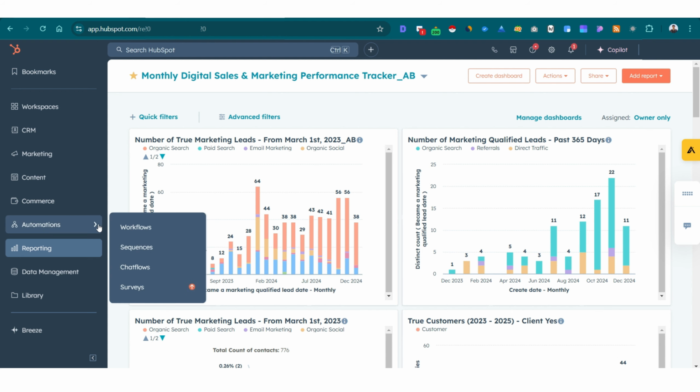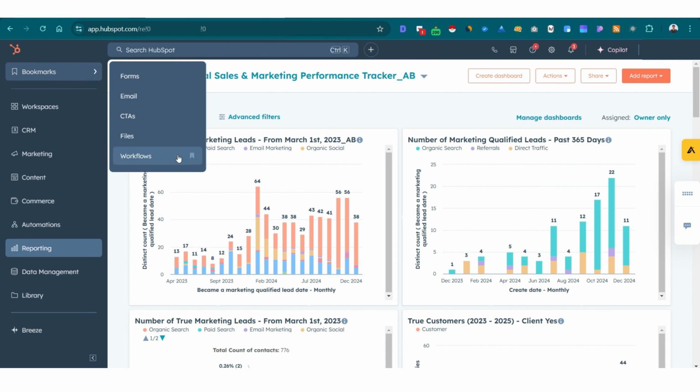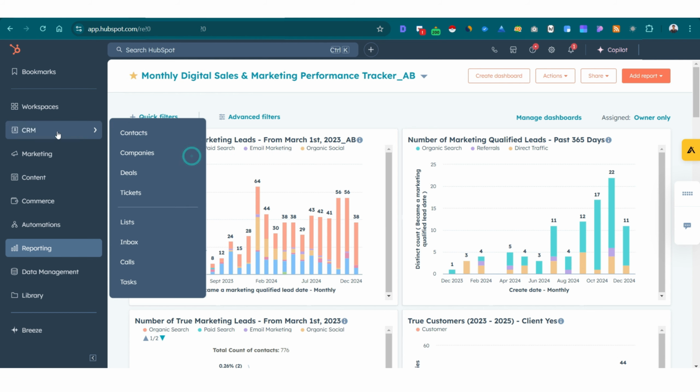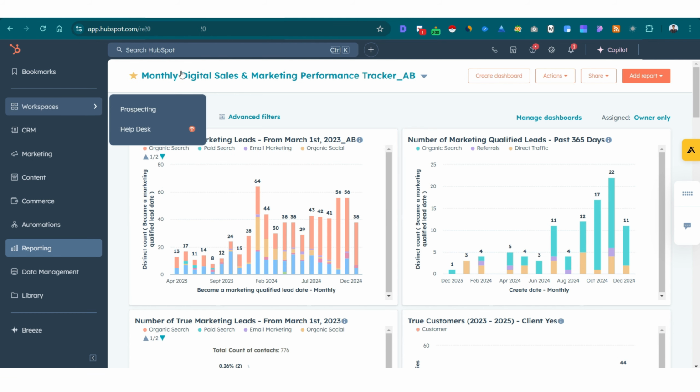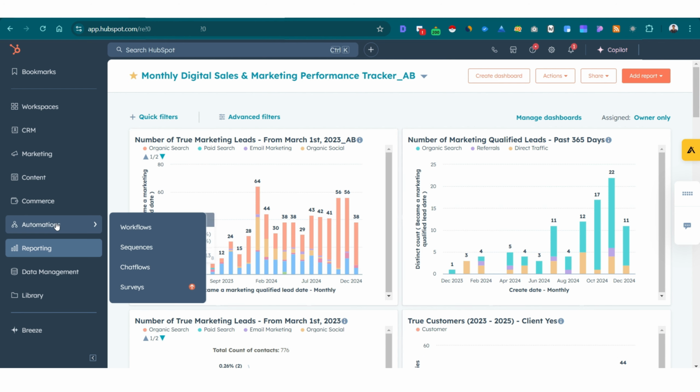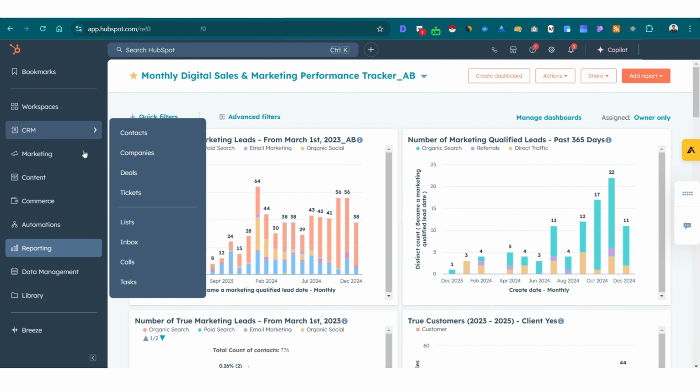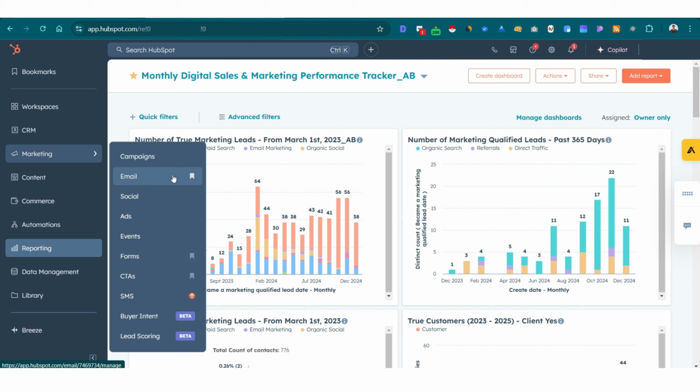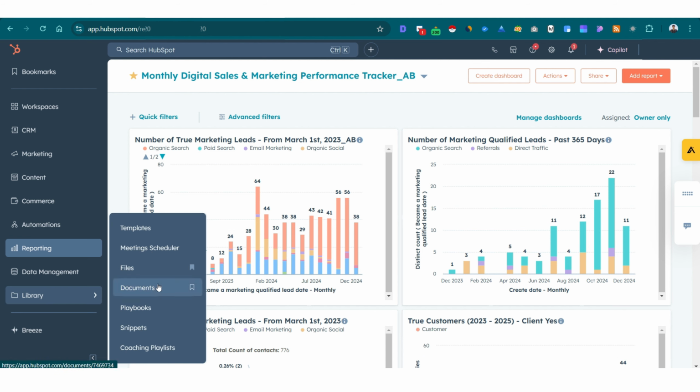So let's say I want to use workflows, and I use workflows on a daily basis. I can just go to that particular menu tab and click on this add to bookmark icon, and it will be added in our bookmarks area. So workflow is what I have added right now. In case you want to remove it from here, because you don't need it anymore, you can just uncheck it by clicking on that same icon. Let's say you frequently check email analytics, so you can simply go ahead and mark the email, or you can mark whatever area you use on a regular basis. You can just bookmark it.